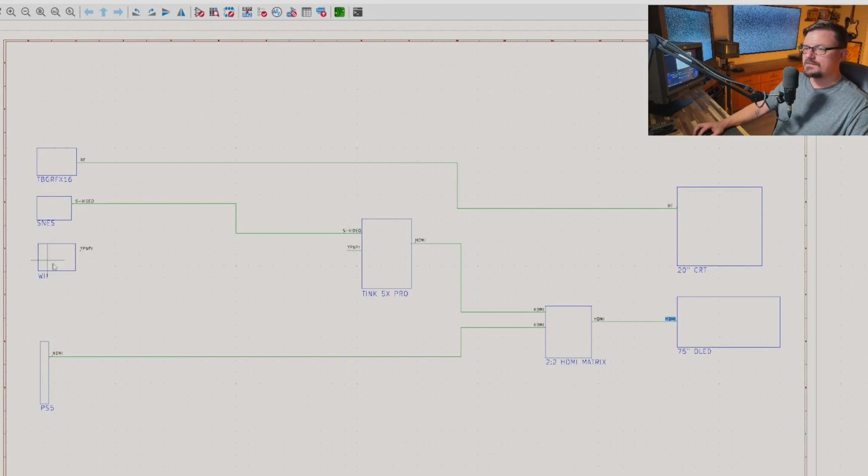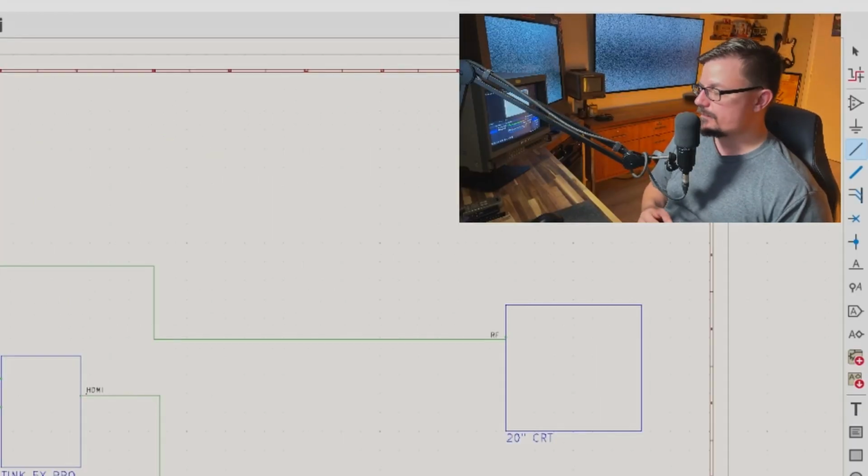Uh-oh, I just realized I deleted a line. Not the end of the world. So what we're actually gonna do, we're gonna click this wire here, and I'm just gonna add a wire coming from here, going back to our Wii. Fixed. Perfect. All right. Now here is a handy tip I like doing.